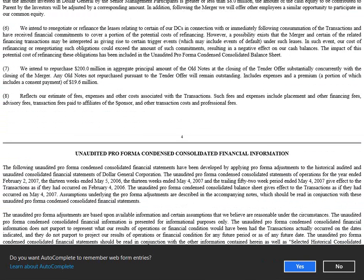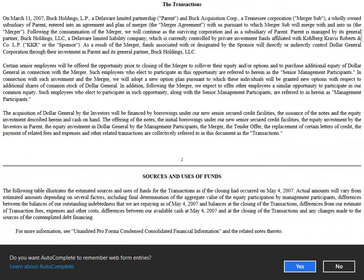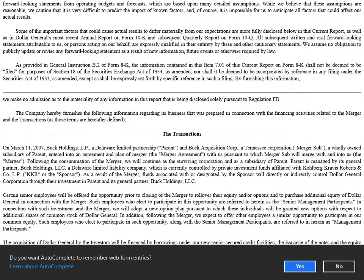What's great about a fairness opinion is it gives some valuation results that are more investment banking oriented than just SEC accounting things. They'll show you EBITDA. They'll have valuation metrics. They'll have a DCF sometimes. And what they also will have sometimes is a list of comps and a list of precedent transactions.